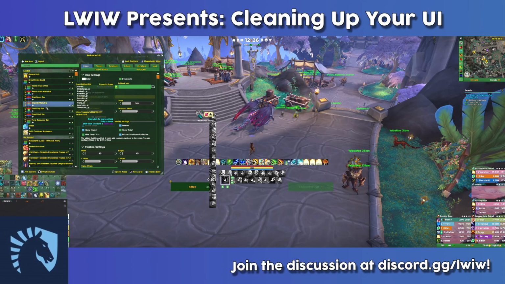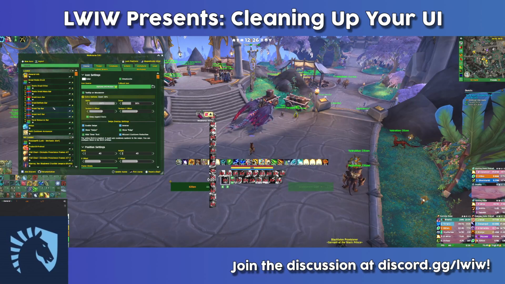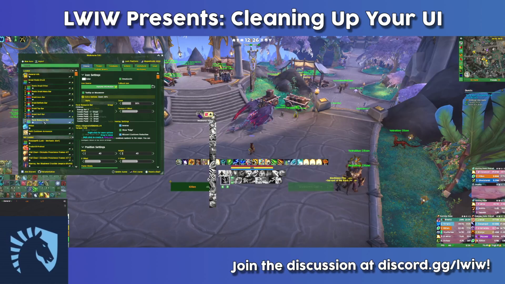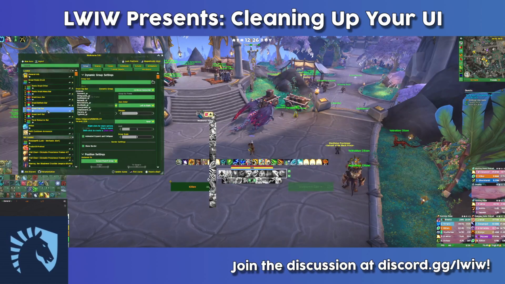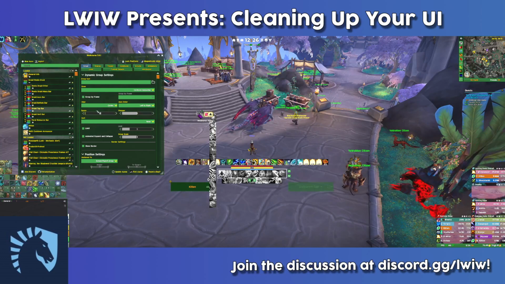Next thing, like I mentioned before, I wanted a little bit more space between all these icons. So that's all going to be in the group settings, these dynamic group settings. So we'll start with this top bar here. All I'm going to do is add a little bit of space. So you have space and stagger.